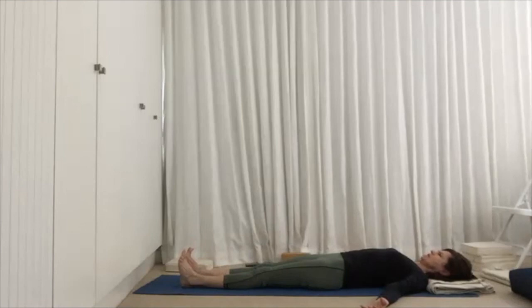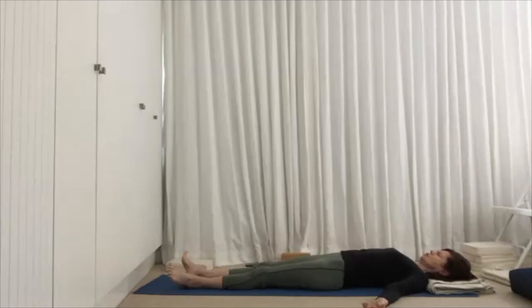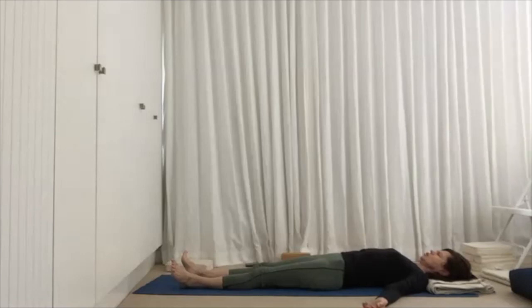Now, have a deep breath in, close your eyes, and completely breathe out from the crown of your head, from the tip of your fingers to the soles of your feet, and let go. So deep inhalation, and now soften, exhalation, and let go. Once more, deep inhalation, and as you exhale, completely melt, surrender into the floor.